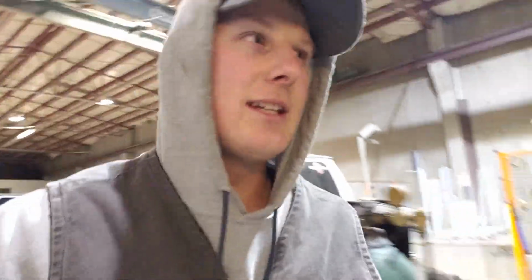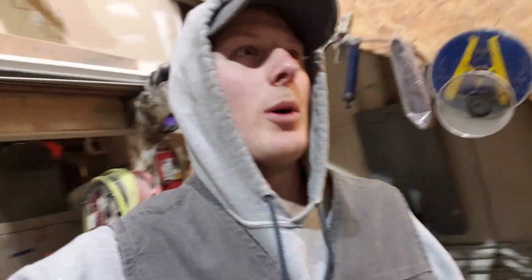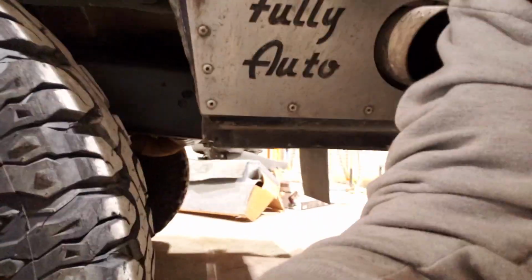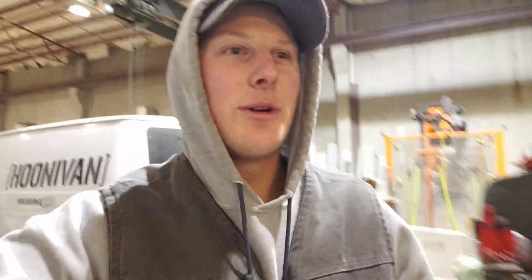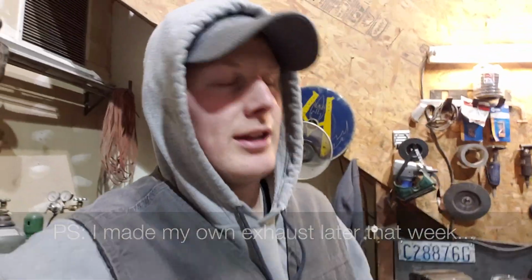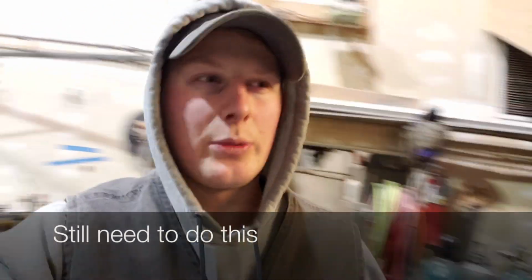Anyways, the diff oil is swapped out, swapping out that seat now. I still need to do sway bar and new exhaust, but that's probably gonna happen throughout this next week sometime. I'll probably have Steve-O, my exhaust dude at Fully Auto, the muffler shop, this guy right here, custom build me a nice rad little exhaust. Maybe try to reuse that one since nobody wants it. So yeah, got to do that, and then I'll work on installing my sway bar throughout the week.